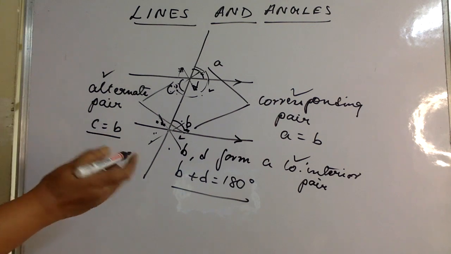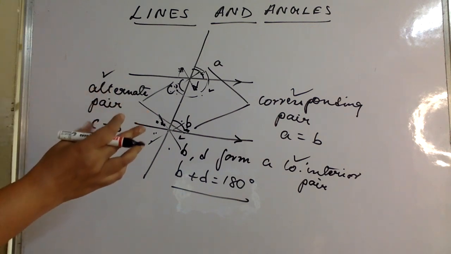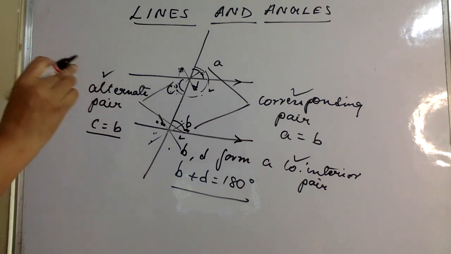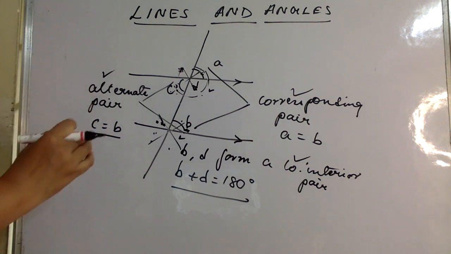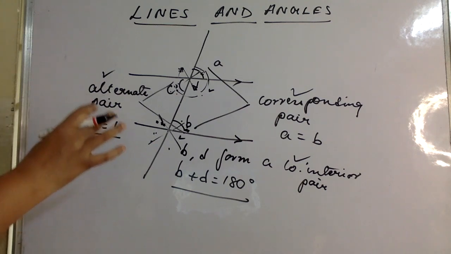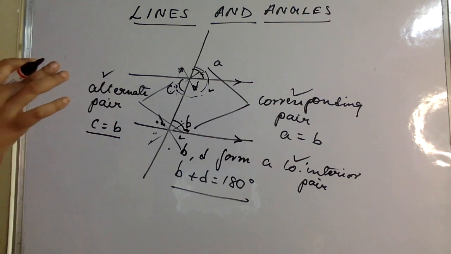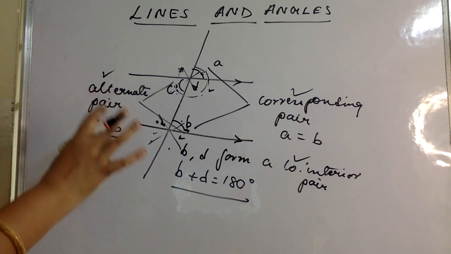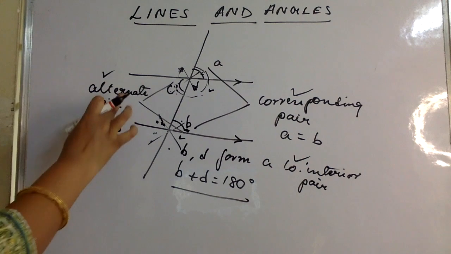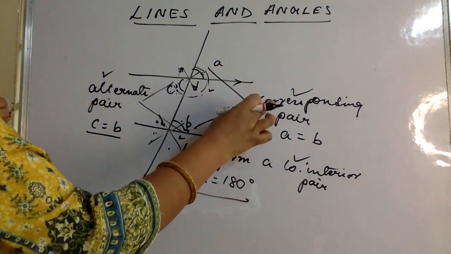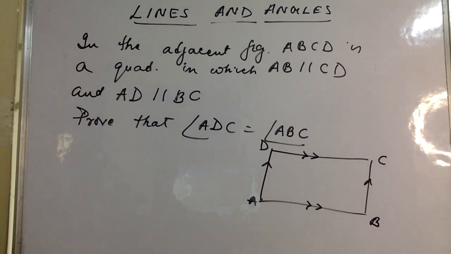Sometimes lines just look parallel, but they have not actually been stated to be parallel. Unless the question tells you that the lines are parallel, or you have some proof to show that they are parallel, you cannot assume and take them to be parallel lines. You also can't use the three properties, that is alternate, co-interior and corresponding. So this is our next question.